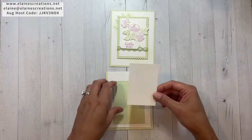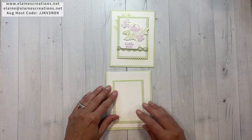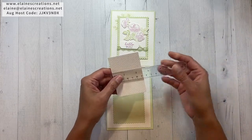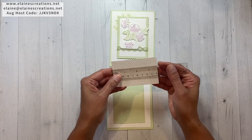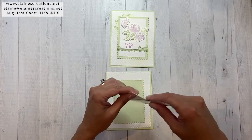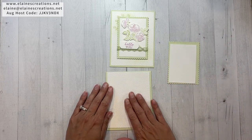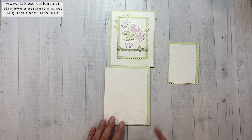And then I have this little piece right here that is going to fit right in my Stitched So Sweetly die. And this piece is 2 1/2 by 3 5/8. But first I'm going to do a little bit of blending and stamping on the background here.